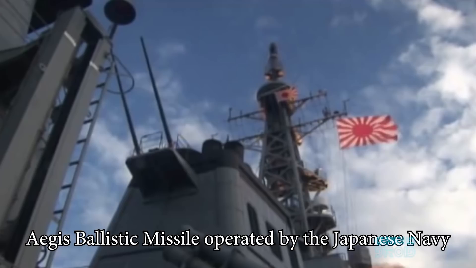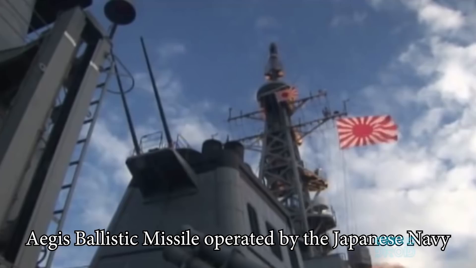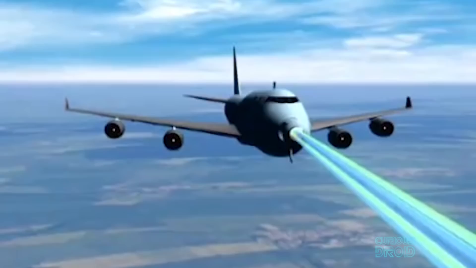It's this first boost phase when the missiles are at their most vulnerable and ironically their most difficult to get at. Although they are quite slow moving to start with, they accelerate extremely rapidly. To shoot down a missile you need another even faster missile. The problem here is that they could be deep within enemy territory, on mobile launchers, or even at sea launched from ships or submarines, or too far away from ABMs.